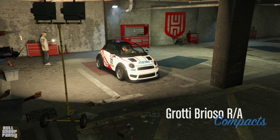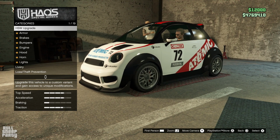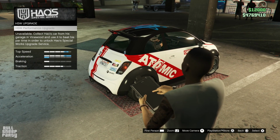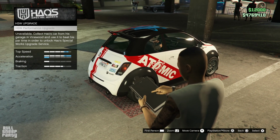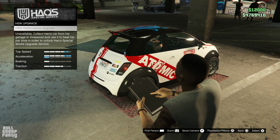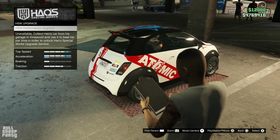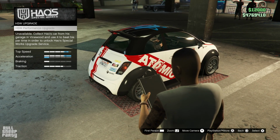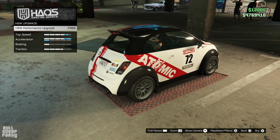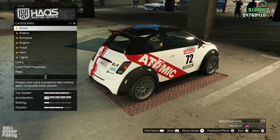And as said before, the RA is part of the compacts category. And here is the upgrade, which is: collect House's car from his garage in Vinewood and use it to break his part-time to unlock the House Special Works upgrade for this vehicle. Great. Okay. BRB. And one incredibly annoying time trial later, here we are. And the upgrade is free because I did the stupid time trial.